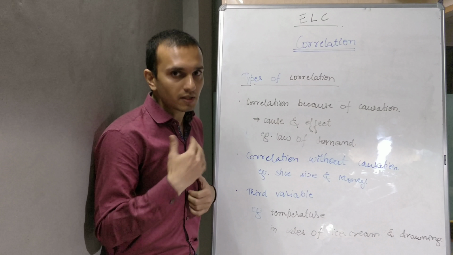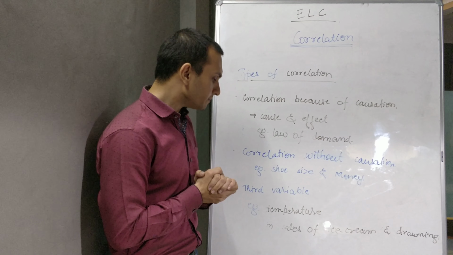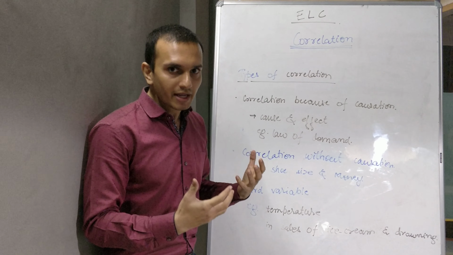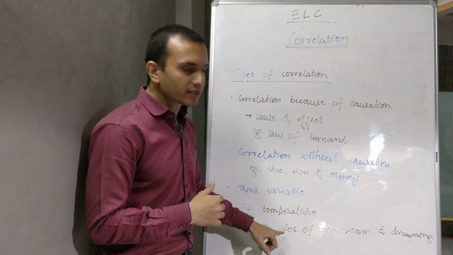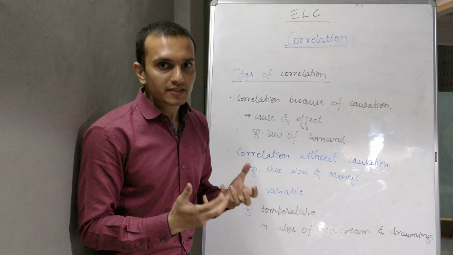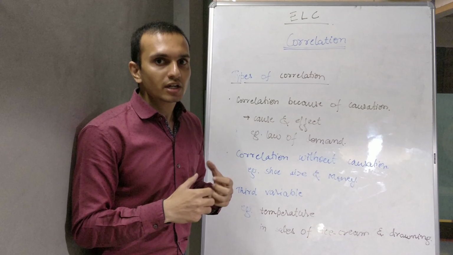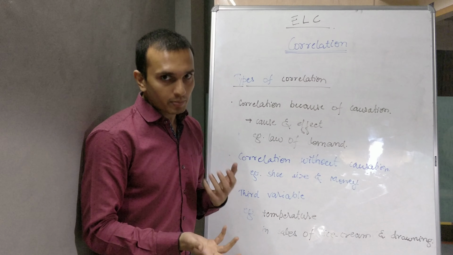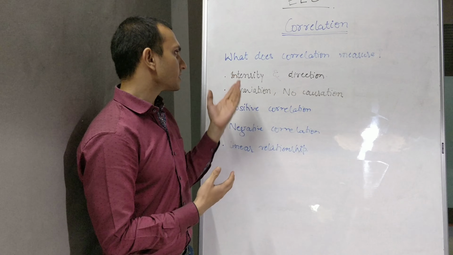And at last we'll have a third variable behind the correlation between the other two variables. For example, the sales of ice cream and the drowning in the city. Suppose the sales of ice cream has increased and the drowning in the swimming pool in that particular city has also increased. But these two factors are correlated because of the factor temperature. If temperature increases, we generally see that the sales of ice cream in a particular city increases. And at that point of time, when temperature increases, people generally go and enjoy themselves in swimming pool. So sales of ice cream and the drowning in the swimming pool are basically correlated because of the third factor, which is called temperature.